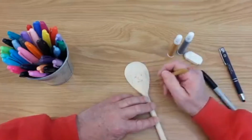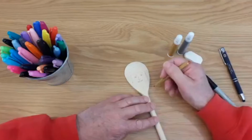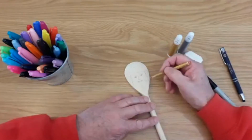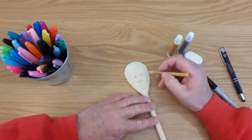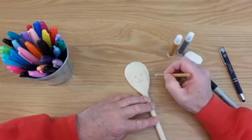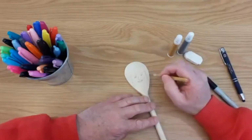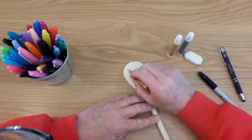Obviously, these are characters for my story. But if you were going to do this at home, you could make your own stories up. And you can use all sorts of things. You can make animals or people. If you want to go on the internet for some inspiration and just put in wooden spoon characters, there are quite a few ideas. So that's my man to start with. And now we can start.